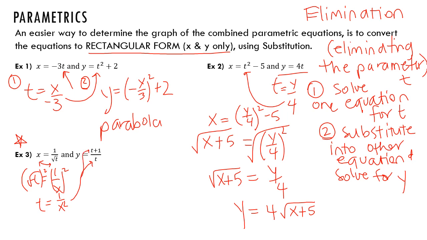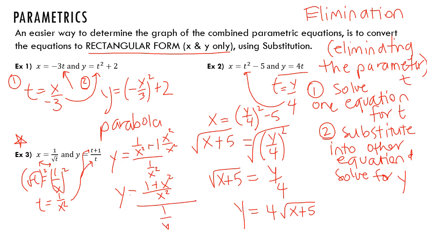So that is kind of a complicated problem there. And that's why we do complex fractions. I have 1 over x squared plus 1 over 1 over x squared. And we did this section. It's really not too bad, because once you realize that if I do the top first and I turn that 1 into x squared over x squared, then that equals 1 plus x squared over x squared all over 1 over x squared.